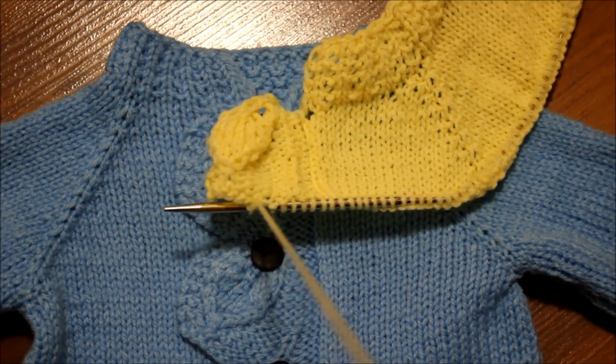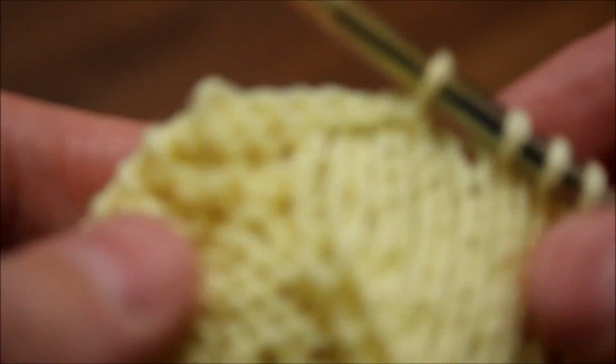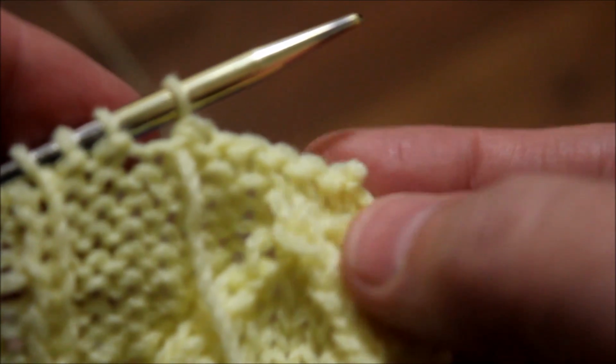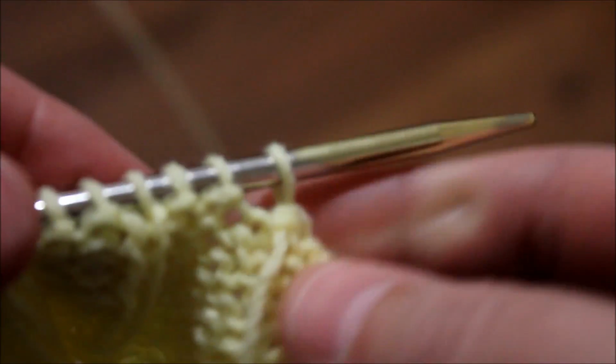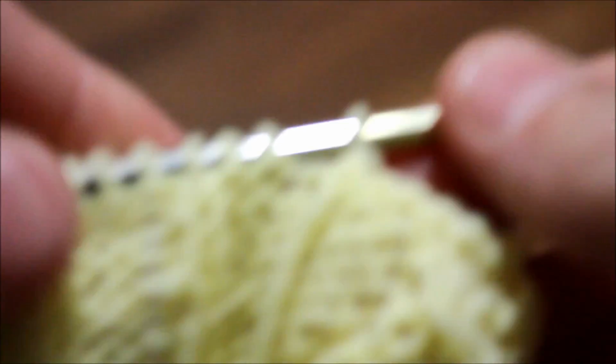Okay, so what I did is, let me just grab my knitting, and I am at the part where I have lined off a total of 6, and I have 7 stitches here, 2, 4, 6, 7. So we're going to start the second leaf.